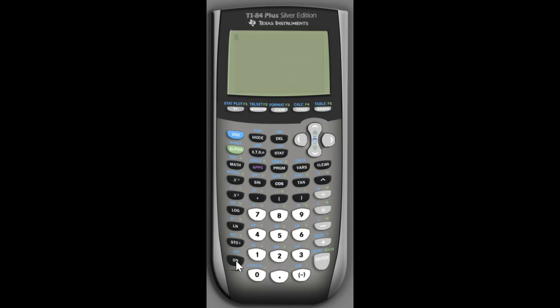I'm going to turn it on, go to Stat and Edit, and load that data set into L1.